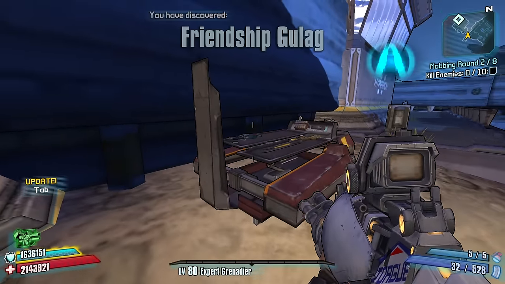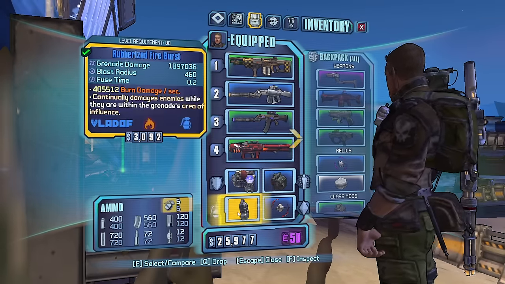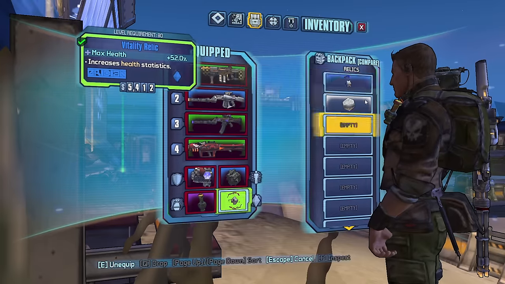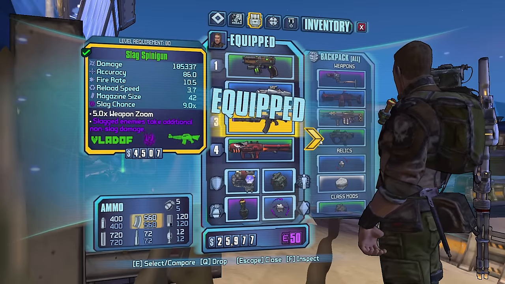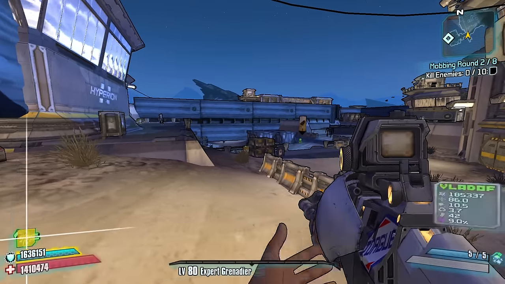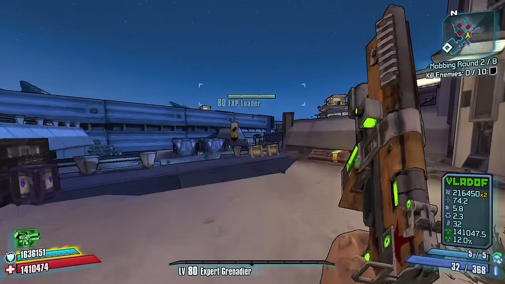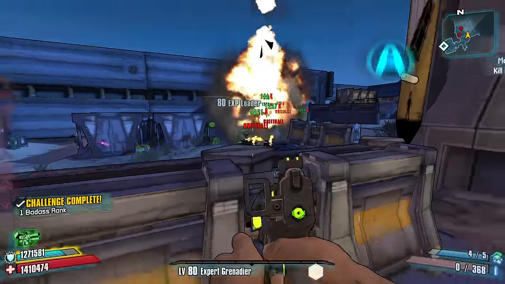Alright, now we got a corrosive damage area. So let's slap on our corrosive damage stuff here. I don't need to do anything crazy. Just slap on everything that is corrosive and go at these lads. EXP loader, go down. You're gone.